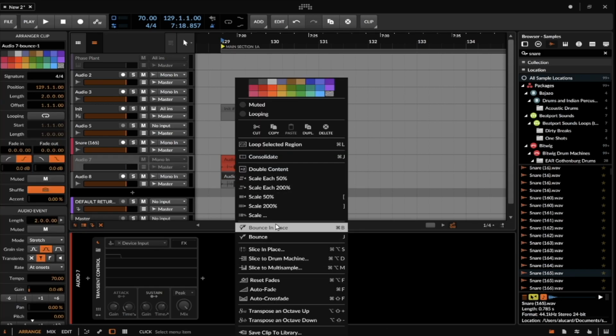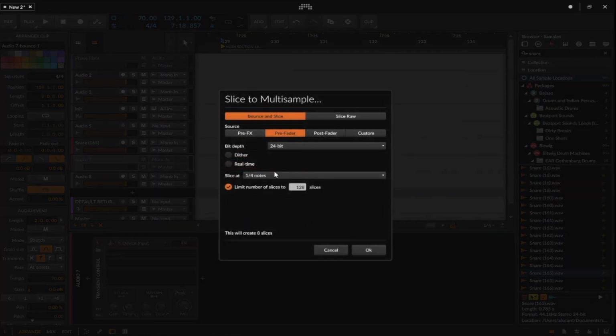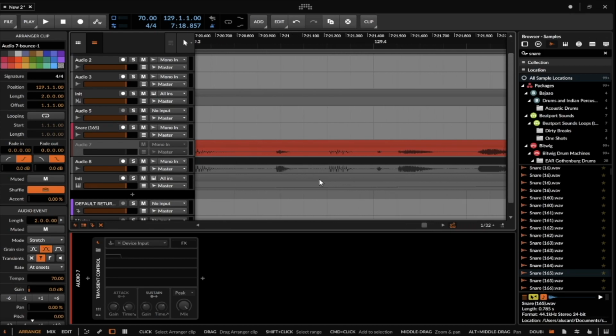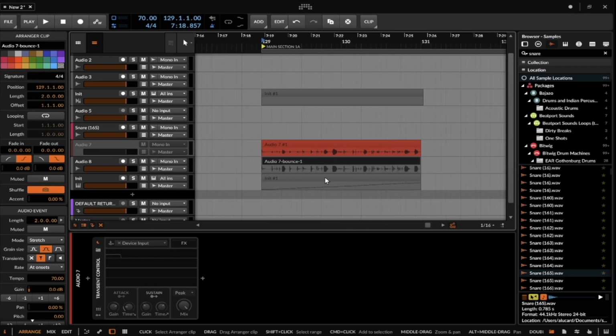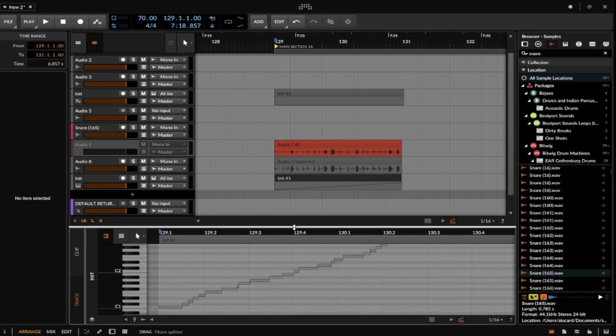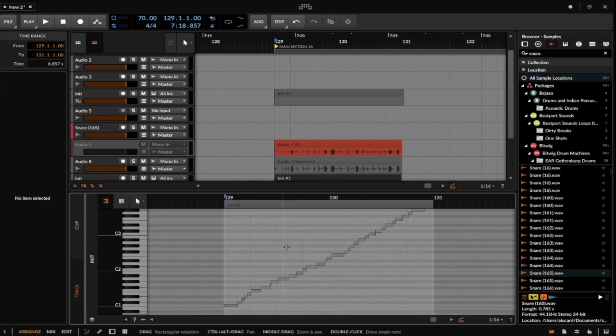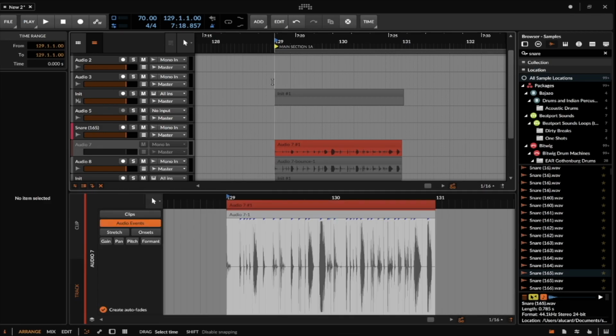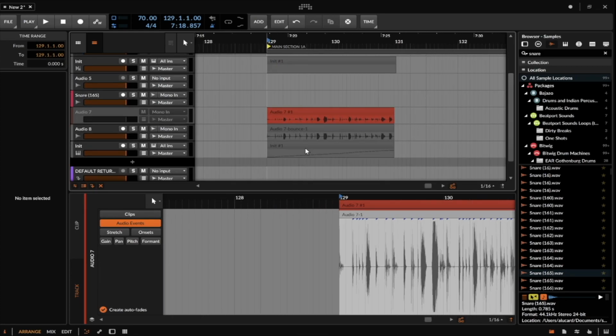But now that we've got a little bit more transients, we can go to slice to multi-sample and then hit onset, and that way this will detect a little bit easier what we're trying to pull out of this. You can see that everything is lined up to those big old transients in the first place. So now that we have this, we essentially have a rhythm that we just beatboxed, and even though it's out of time, as you can tell, we can always fix that, or you can break it down into smaller chunks. Instead of recording 8 bars of crazy fill things or whatever, you can just do 1 bar at a time, and that's totally fine.